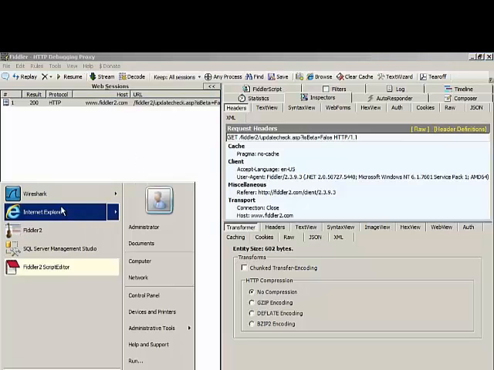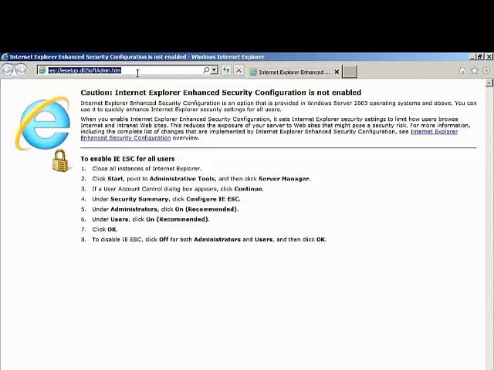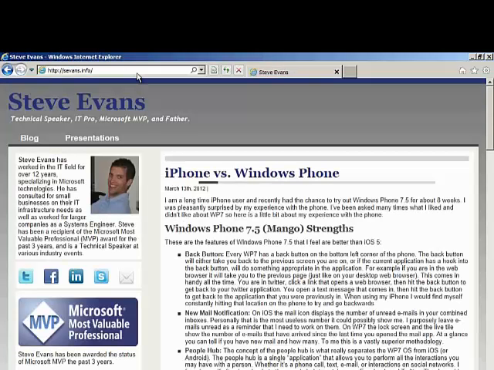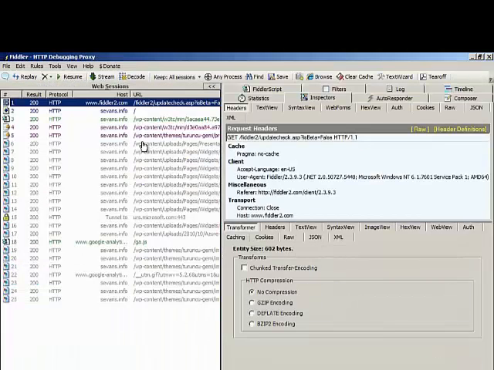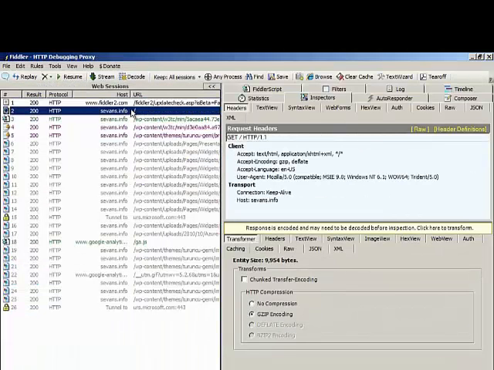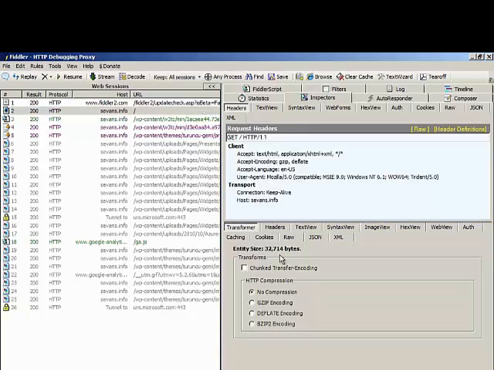So let's open up a web browser. And I'm just going to navigate to my own website again because it's fairly simple. So here we go, it pulls up. And we see that everything that happened is now listed in the list here. So first we have the original HTTP request of the default page. We can see it has various information about it.